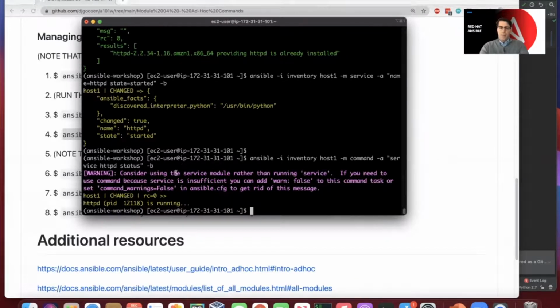And Ansible's trying to be helpful here in telling us that we might consider a different approach, working with a different module rather than a raw command. So it does try to be helpful. There are times when we need to take the approach that we have, but there are other times where Ansible has enough awareness of what we're doing to at least hint at other ways that we might approach that.